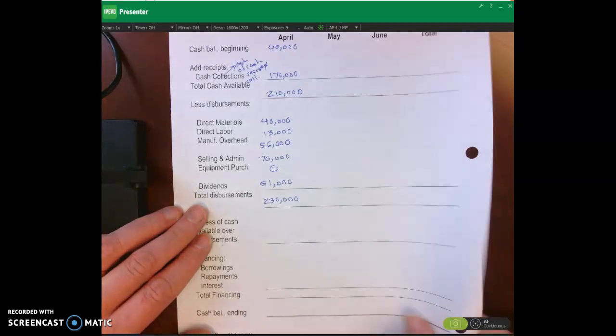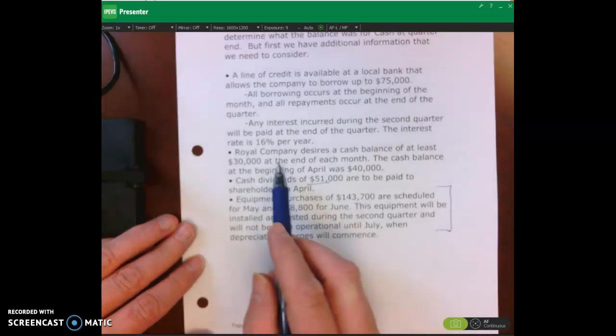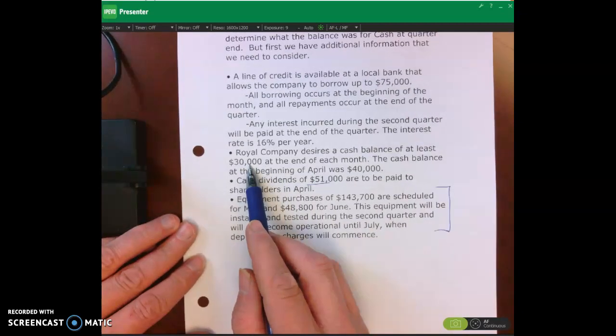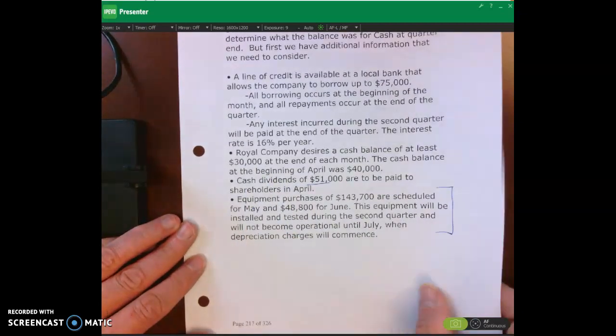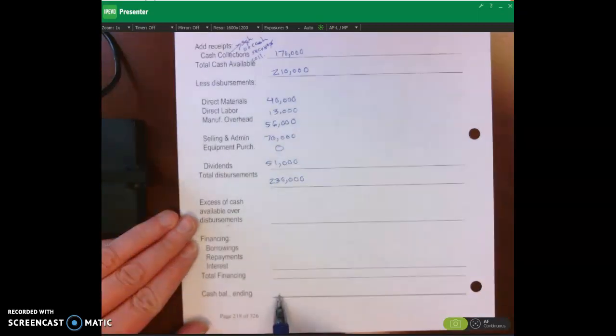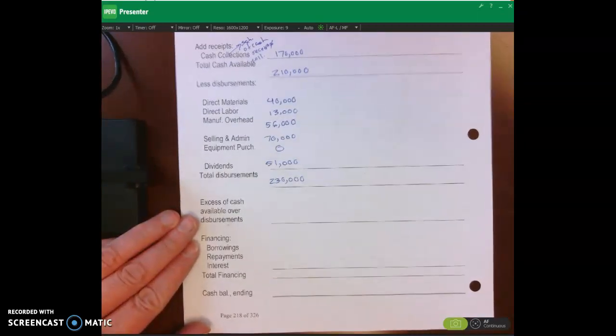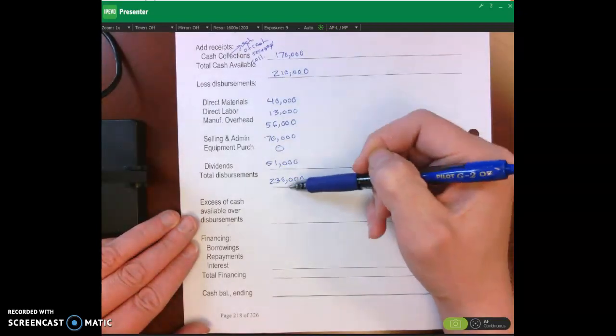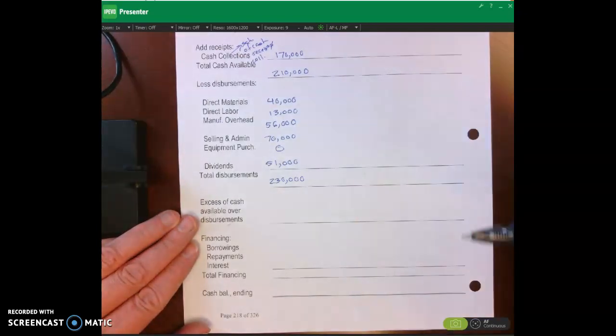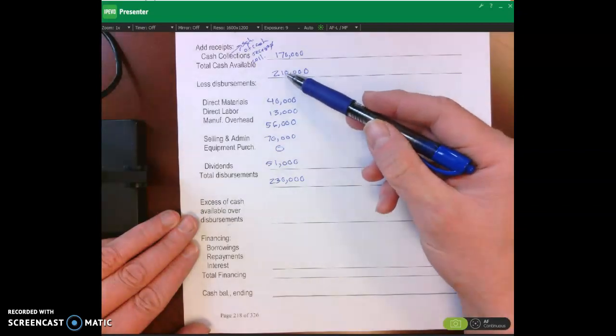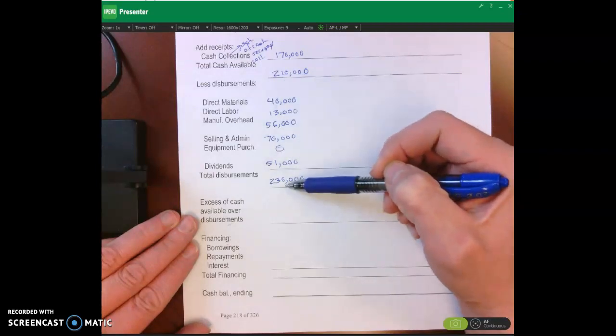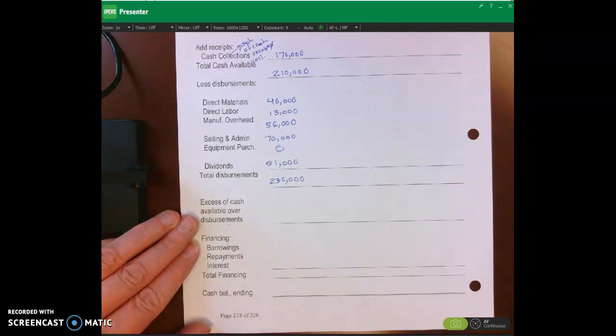But if you look at this prior page, it says we want to have cash at the end of each month equal to $30,000. So that means this number down here, our ending balance, we want it to be $30,000. So if we have to borrow $20,000 just to get up to here, and we want to have $30,000 at the end, that means we have to borrow a total of $50,000. Because if we add 50 to the 210, that gives us 260 cash available, and then the 260 minus the 230 gives us $30,000 in cash ending.